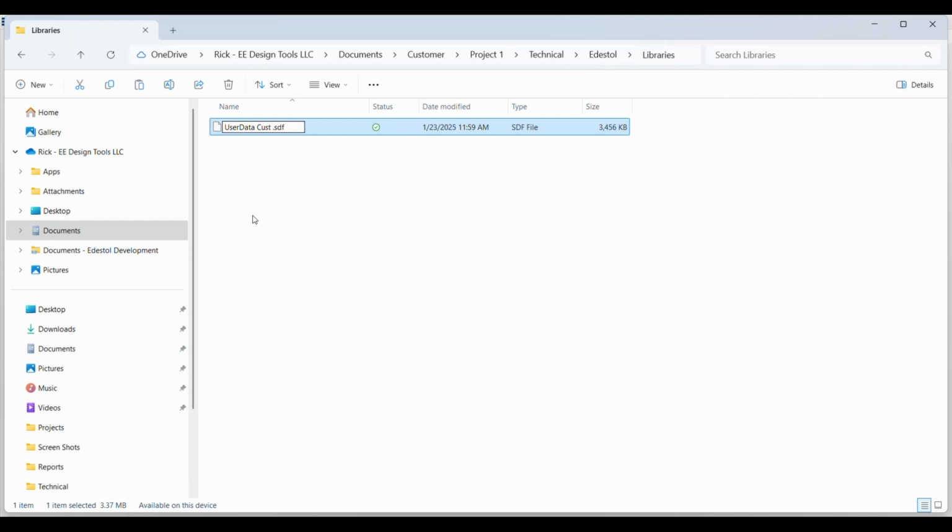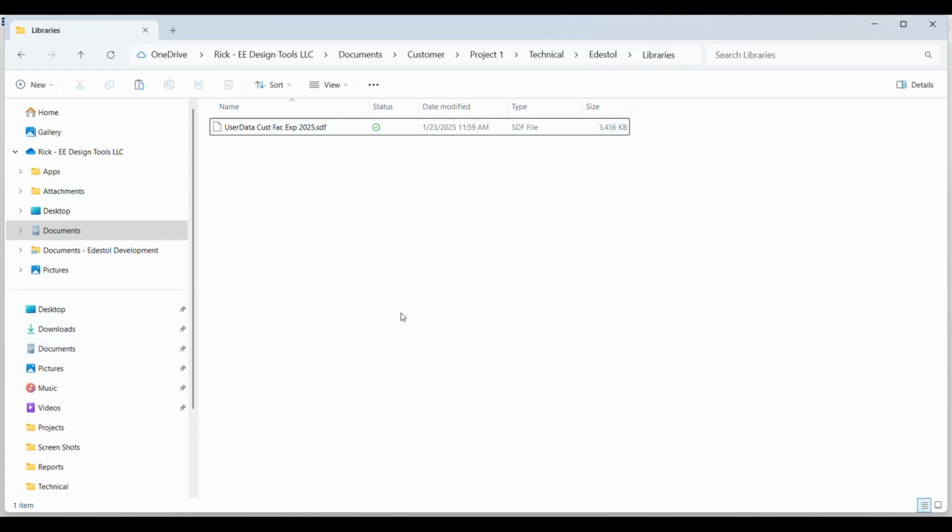Let's just say, you can name it anything you want, but this now is a unique user data. It started from the one that came with the program, but we want to add new drives, we want to add symbols, we want to change reports, we want to change some ratings, we want to put in voltages that do not exist in the other one. So we're going to do all that.